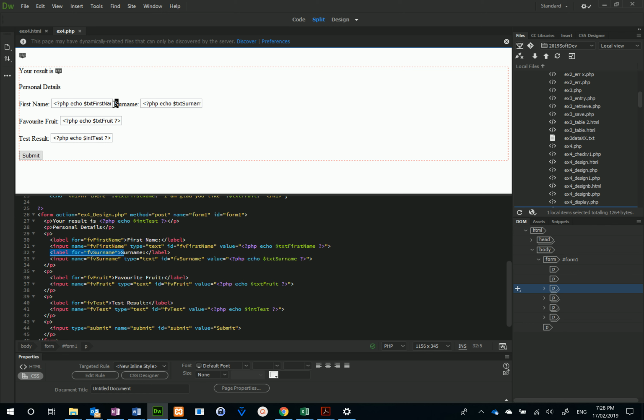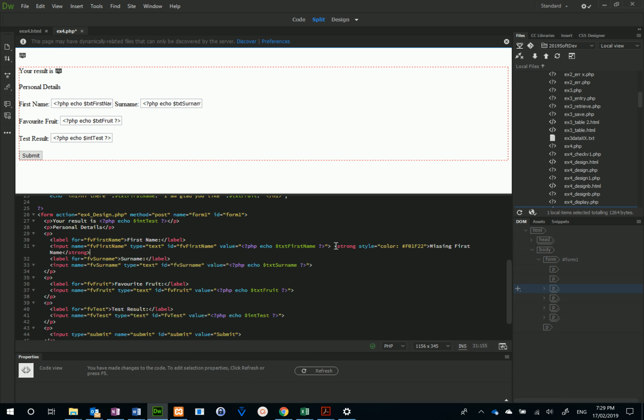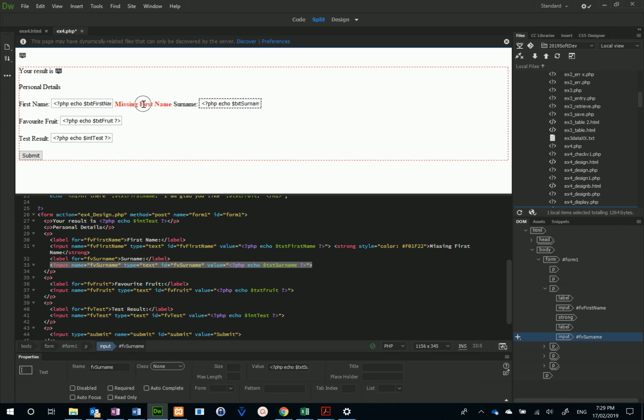I'm going to colour a little bit in so I can see where I am. There I am down there. But it's got to just be here, just after where it says text for first name, echo first name. We close that all off, and I'm going to Control V that code in there. And hopefully now if I click up here into the design area, we can see it's put in the error message. Alright, save that.